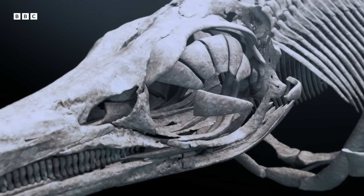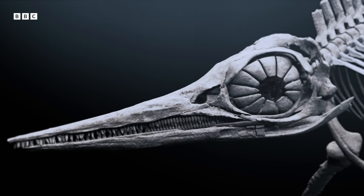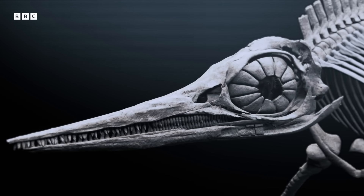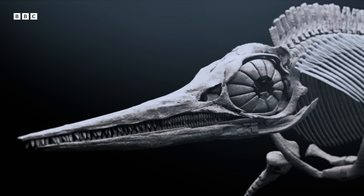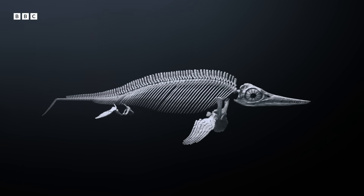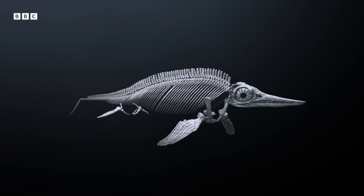They've added a head based on estimates of other ichthyosaur species. That's magnificent. This is the whole animal, and we estimate that it may have been up to around about 4.5 metres long. Is that bigger than most? Yes, this is certainly bigger than most of the ichthyosaurs that we see at Lyme Regis. Looks huge, looks amazing.